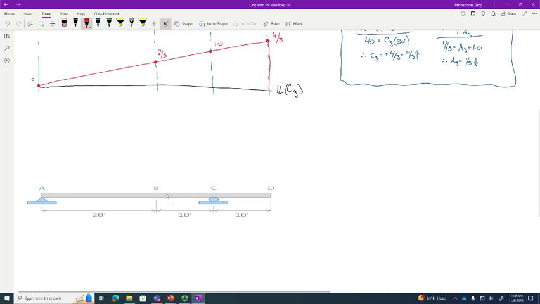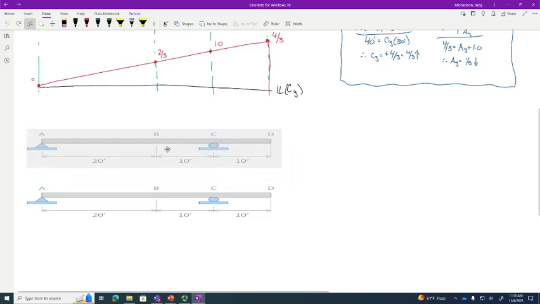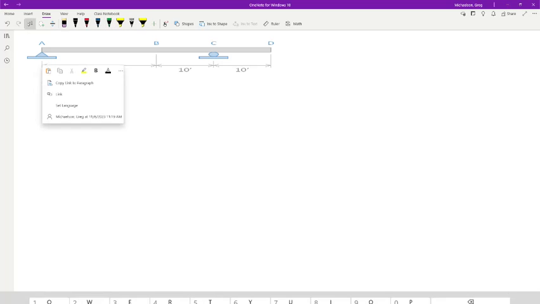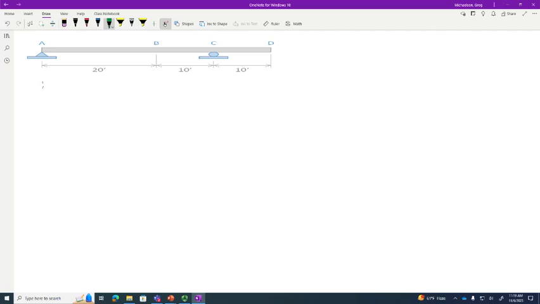So again, I kind of cheated here because I put the same image here on the screen. I don't want to have to draw that out again. And I know I stretched it. It looks kind of stretchy. All right, so, oh, I need to put my pen on. There we go.